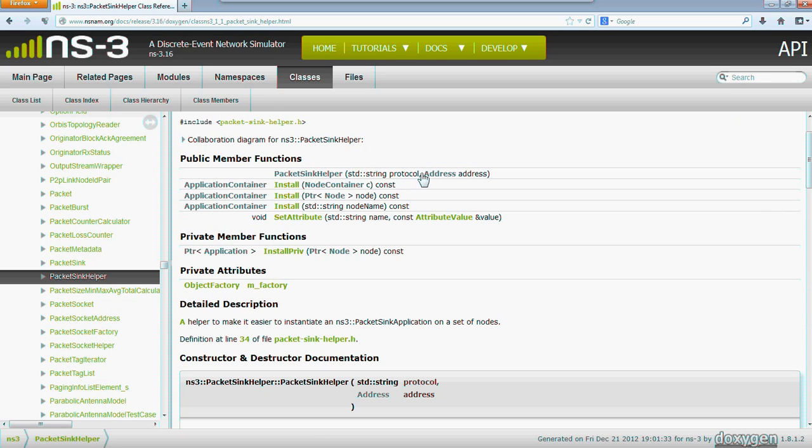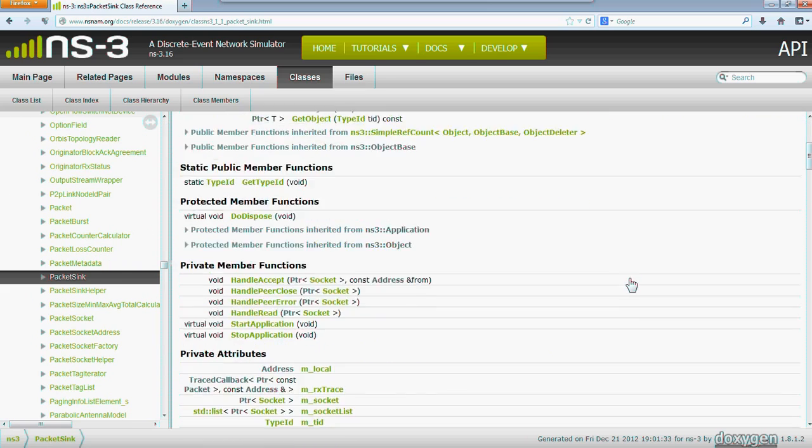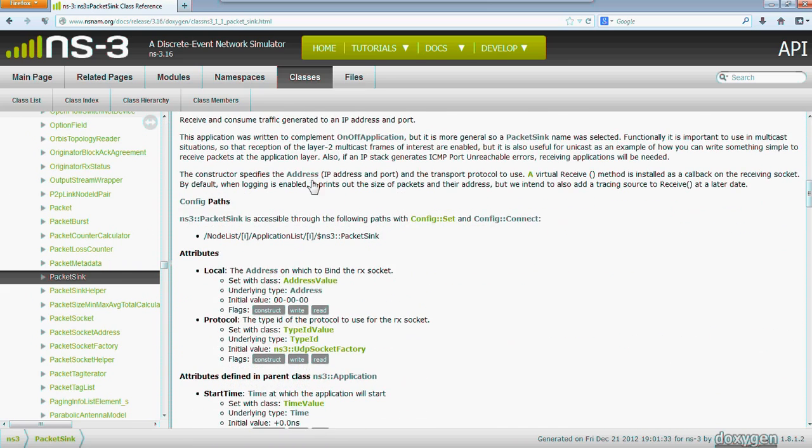First of all, we can see it takes a protocol and also an address. And when we look back at the packet sink application as before, we know that that address is really a combination of an IP address and a port number, which really is a socket address.